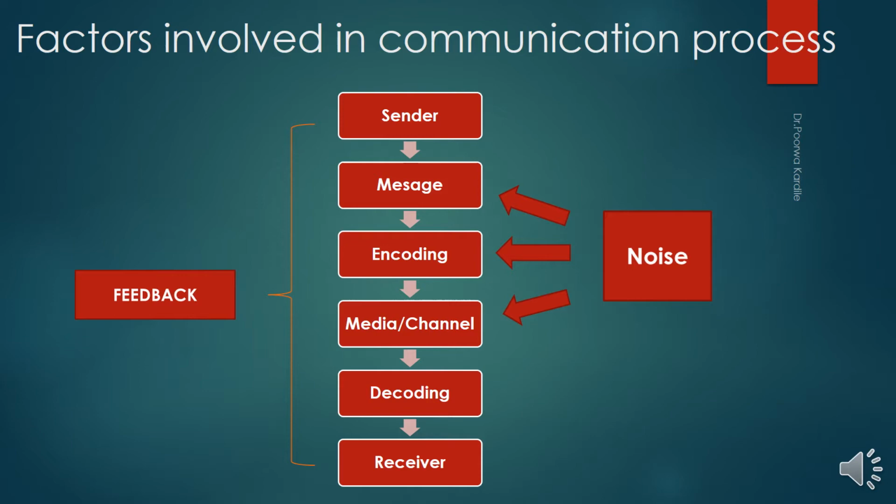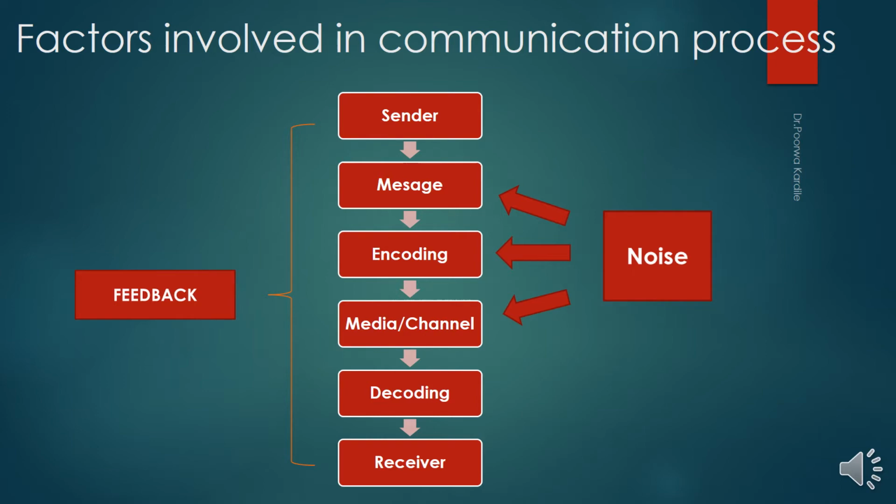Receiver is a person who is last in the chain and for whom the message was sent by the sender. Once the receiver receives the message, understands it in proper perspective and acts accordingly, only then is the purpose of communication completed or successful. Then the seventh factor is feedback. Once the receiver confirms to the sender that he has received the message and understood it, the process of communication is complete.